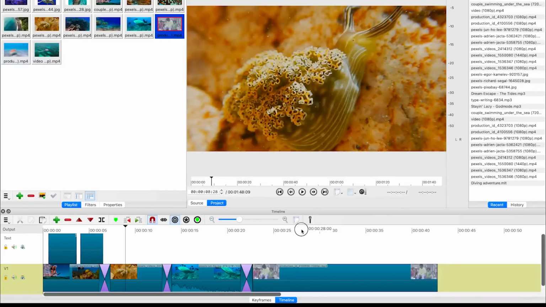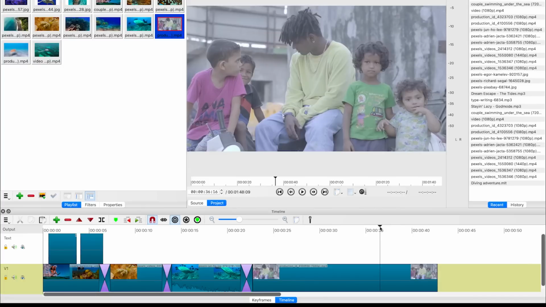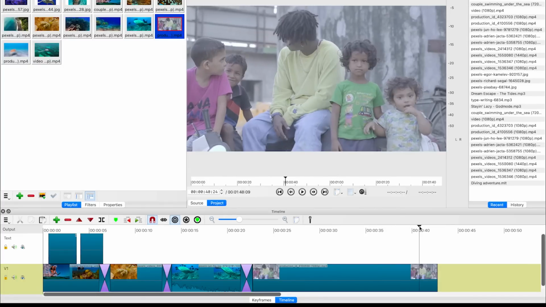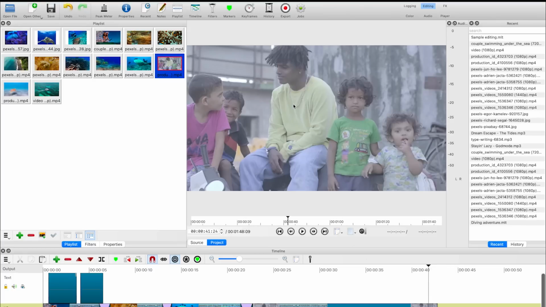Okay, so we can move the playhead, so we'll be able to see clearly their faces. All right, so this is okay. I think at this point we can see everybody's face, including this guy. All right, so what we are going to do is, this is kind of flat. Okay, this is a bit flat without any color.